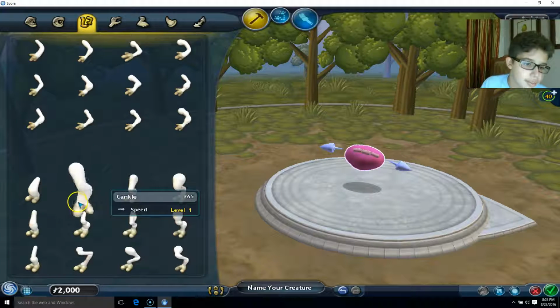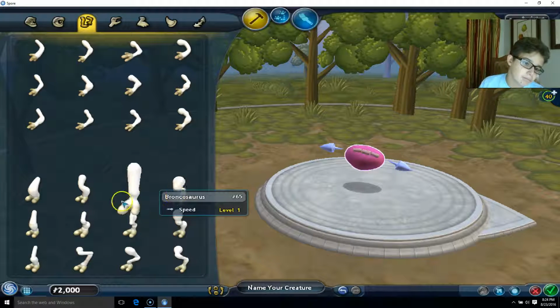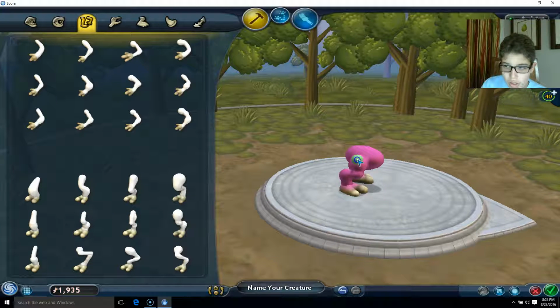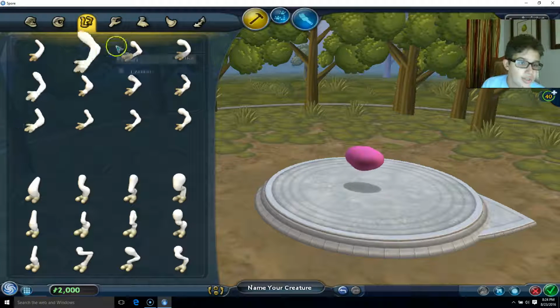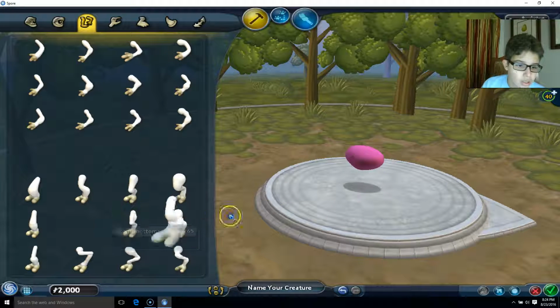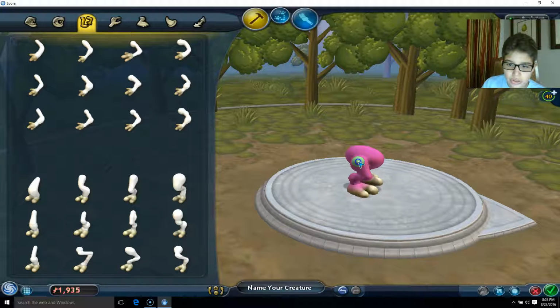First, let's put on the legs. Would Yumstick work? No. We need bird legs. Like kind of birdie legs, you know. Stomp bottom. No. Bronchiosaurus. You know what? I think you might want to use this, but let's make a bigger dodo. And a taller dodo. Because nobody wants, like, a small creature later in the game.